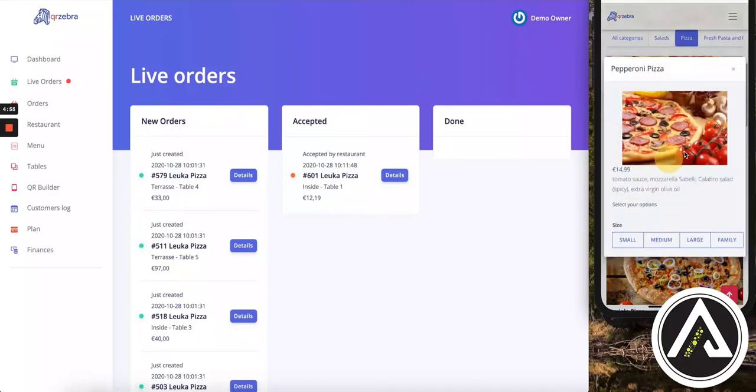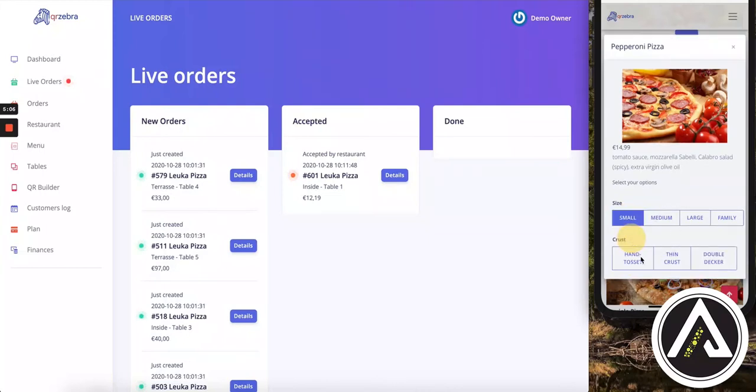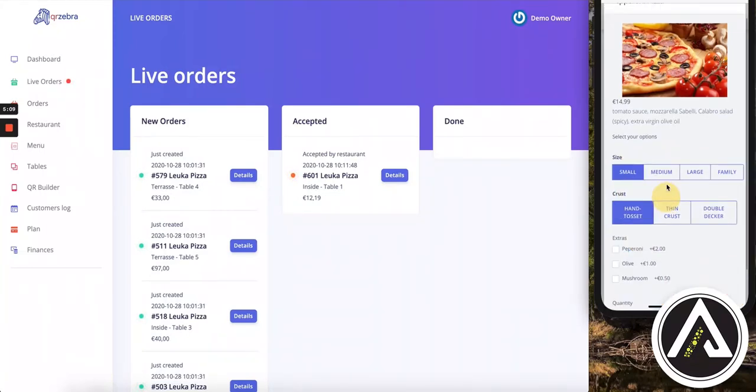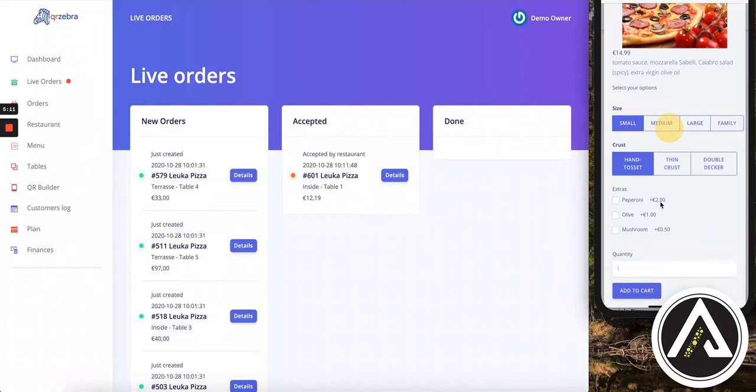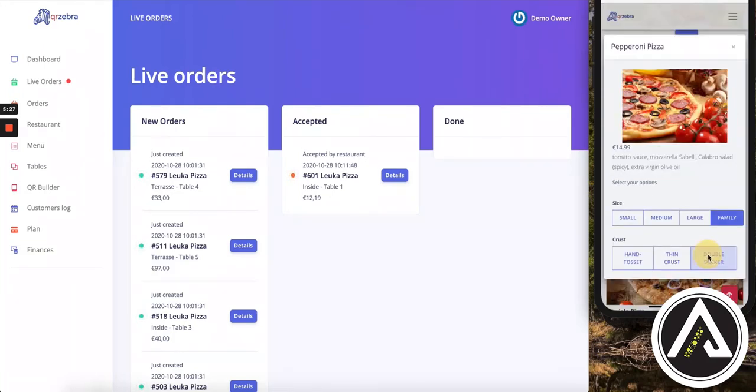And we have really here the most flexible menu pricing, whatever idea you can think of, you can do it. Let's see how that works. So I have a small and hand-tossed crust, and the pepperoni for this variant is 2.2 euros. And let's say for the family pizza and double-decker pizza, you want pepperoni to be cheaper, so you have a kind of a menu there. And I will select family double-decker.